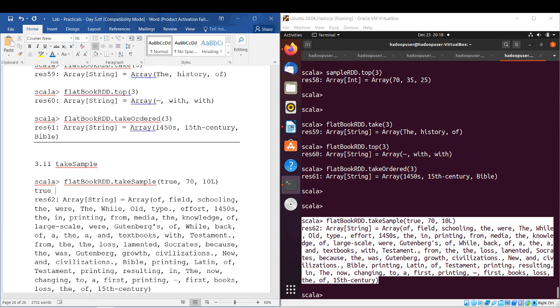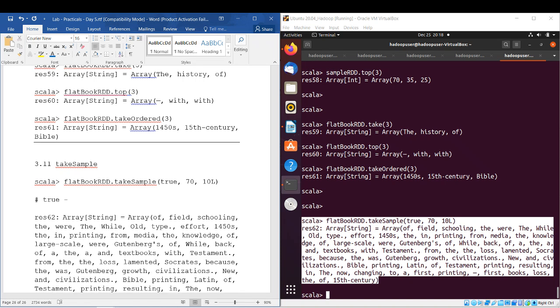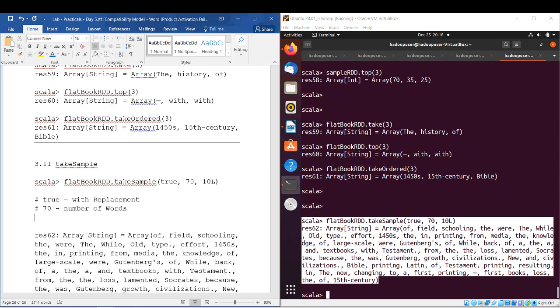So the first parameter that we gave was true, meaning we wanted it with replacement. The second parameter we gave was 70, so this is the number of words that we want. And the third parameter that we gave was a seed, that is, we want a seed of 10L.